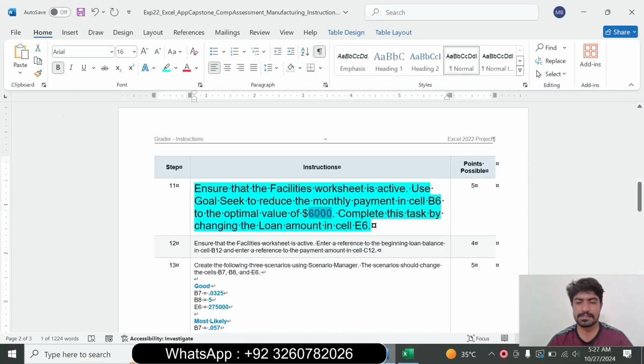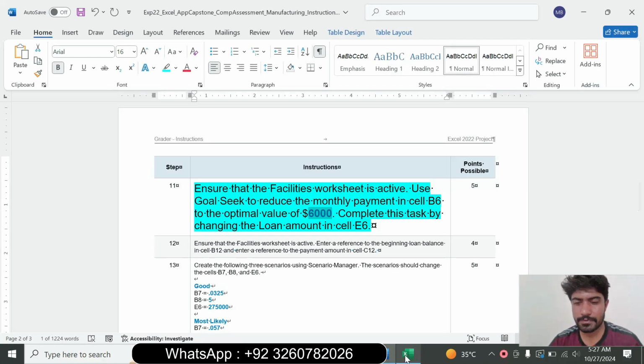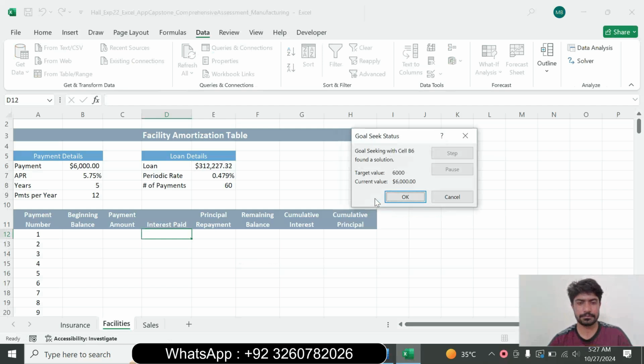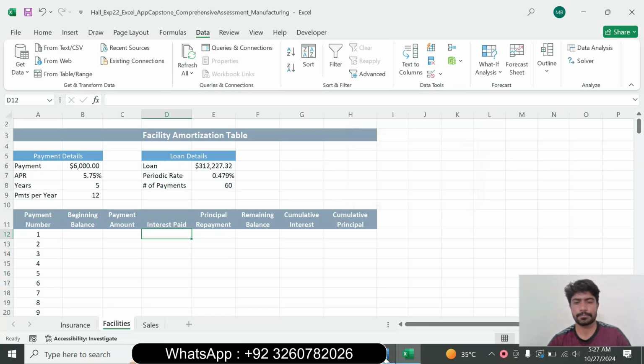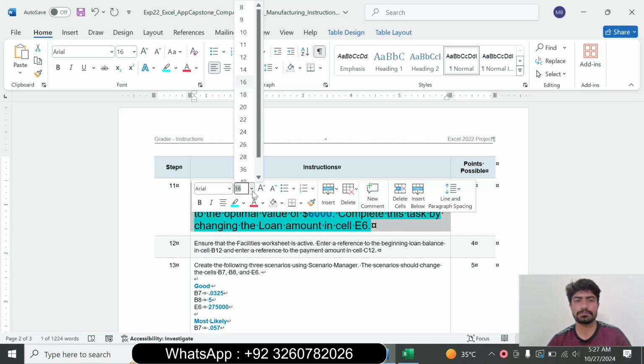By changing cell is the loan amount in cell E6. Click E6, the loan amount, and click OK and again OK. So question number 11 is complete.